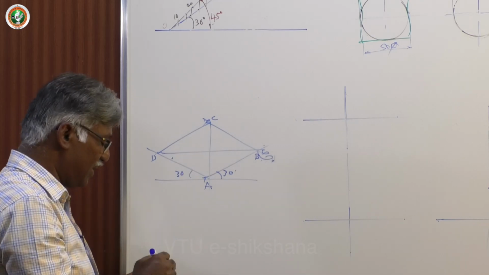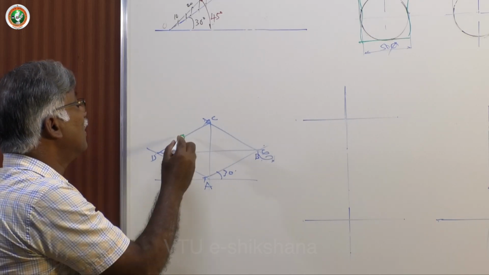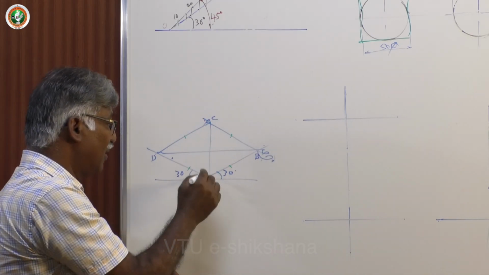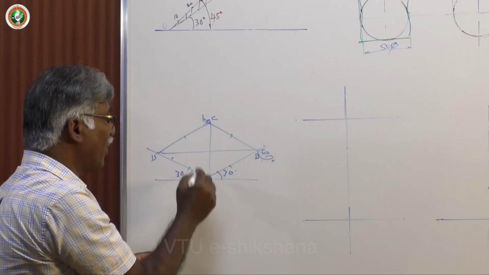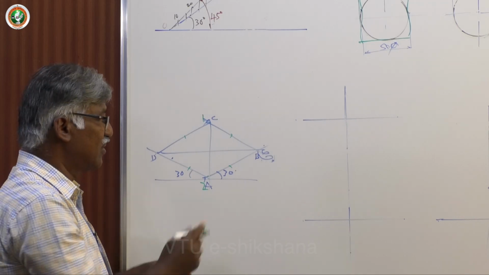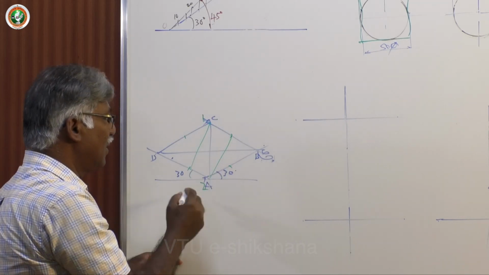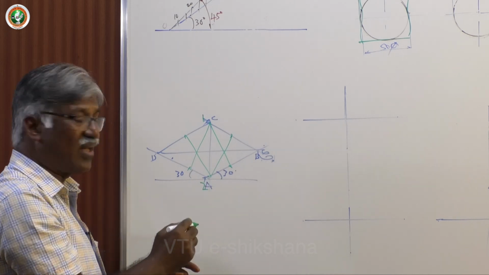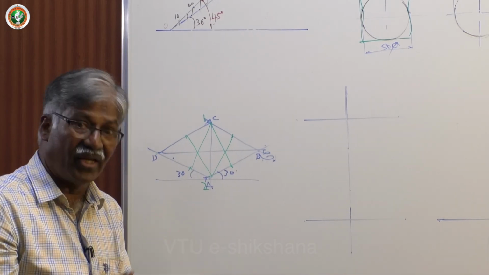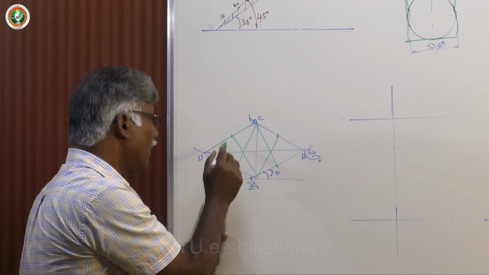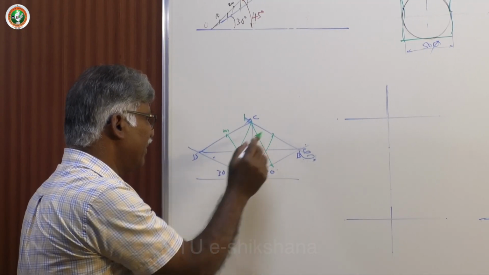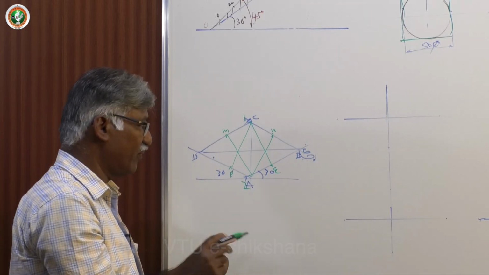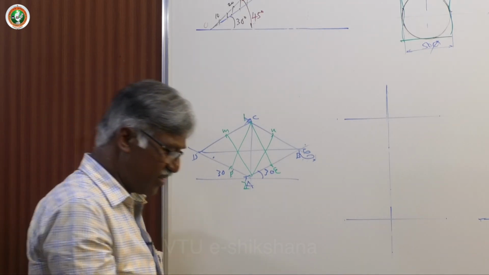Mark midpoints of the sides, then select obtuse angle corners. Name these as 1 and 2. I have to identify centers, then join them. See, all these lines which are joined from the obtuse angle corners to the midpoints of the opposite side are all equal. And also let me keep this as MN and PQ. This is only repetition of what I have explained earlier, just for your understanding.